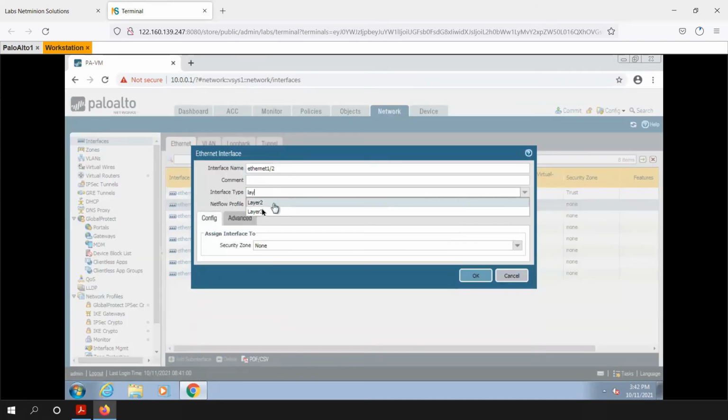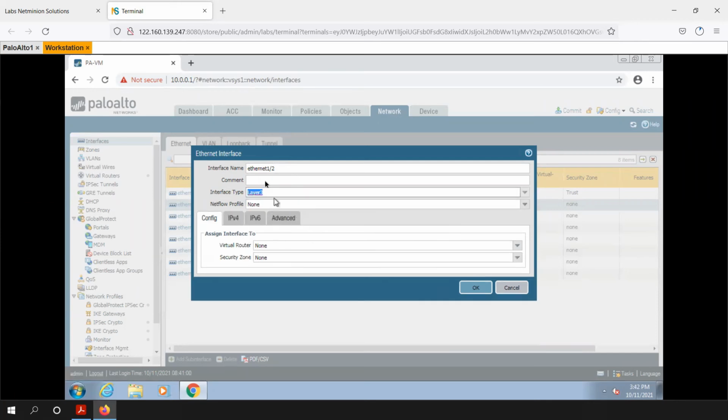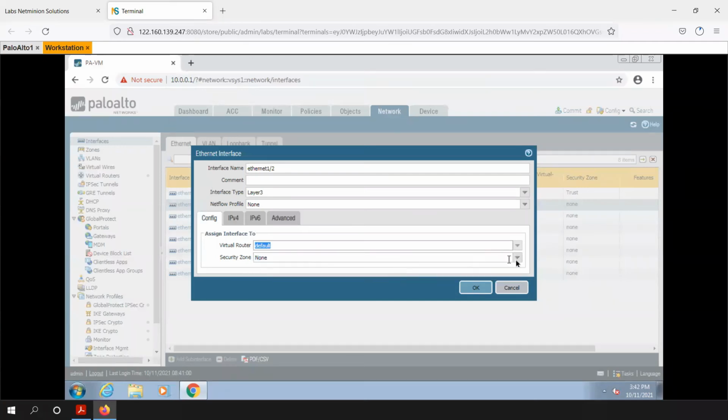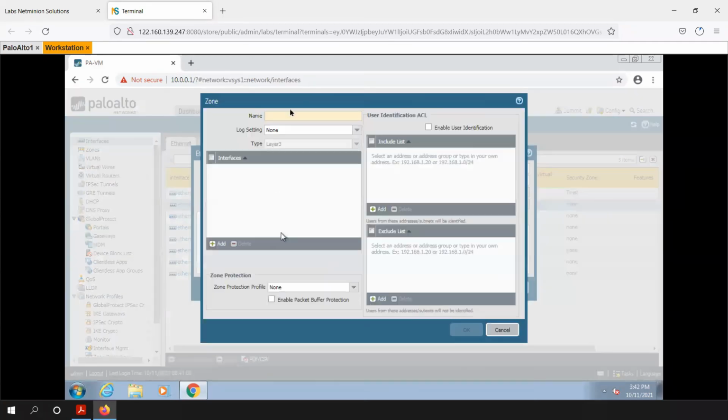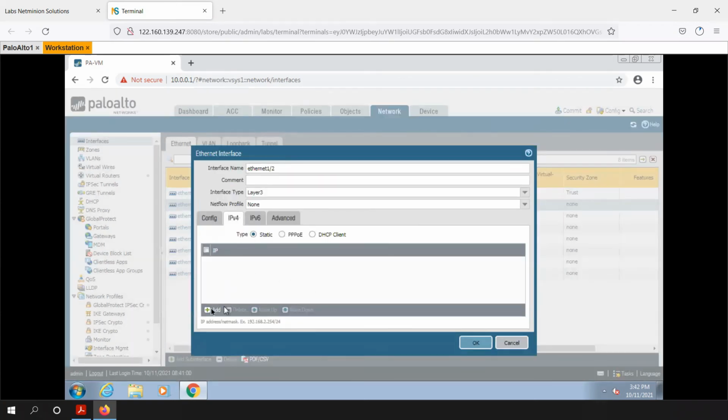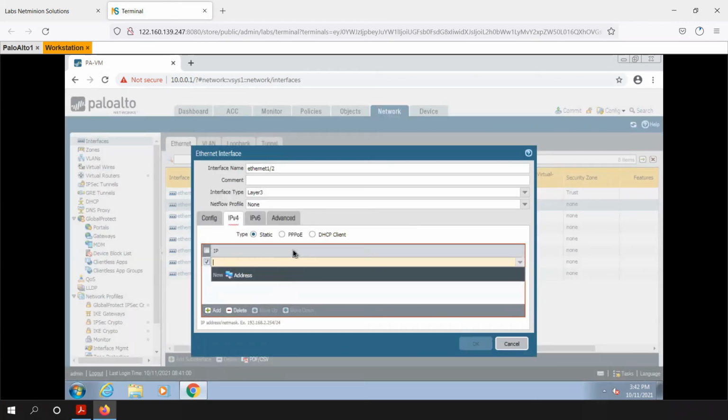This is layer 3, and this is the external interface, which is untrust, and the IP address is 100.0.0.1/24.